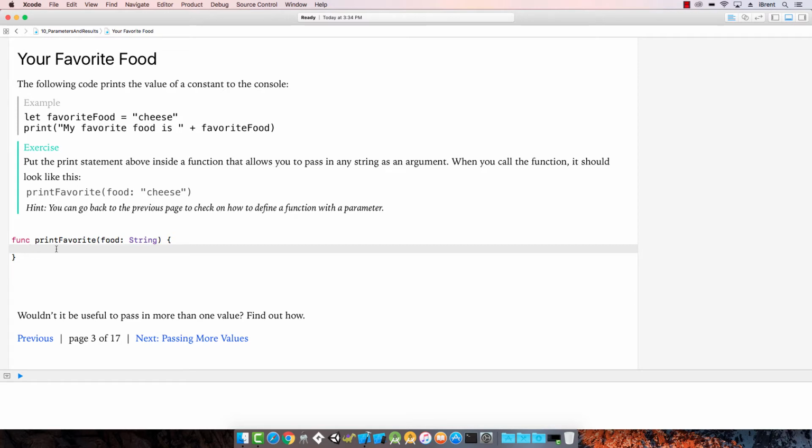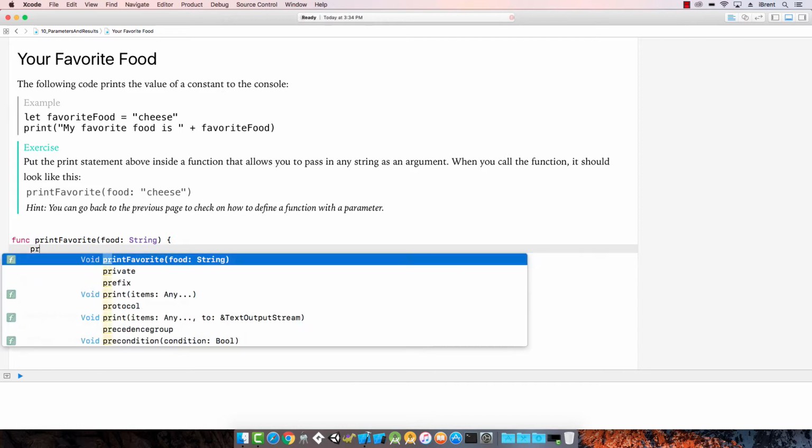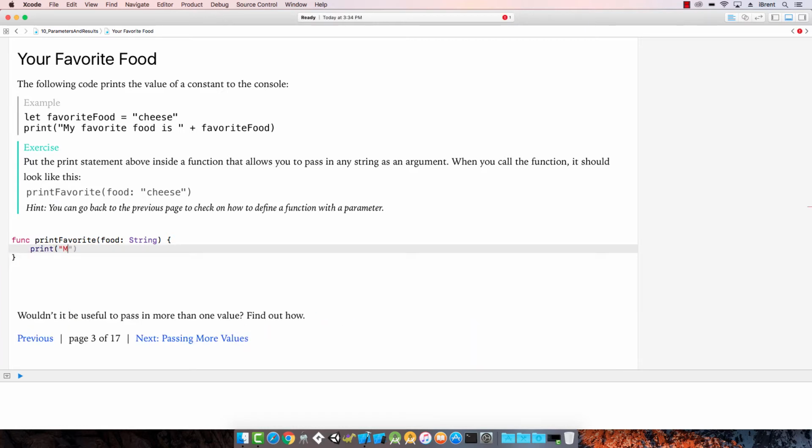Actually, we really don't need to repeat this. Notice how it says print my favorite food is. We actually don't need to repeat that, so I'm going to delete that. Let's go ahead and just go print, and then the sentence is my favorite food is, and then we do plus, and we just pass in the food parameter.